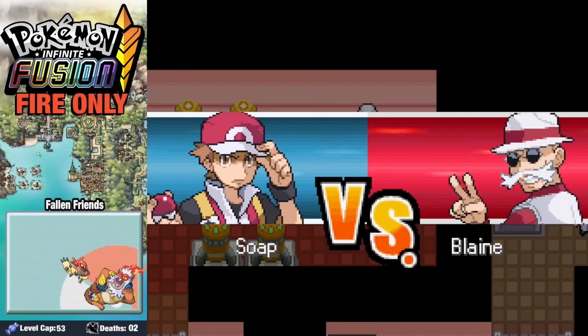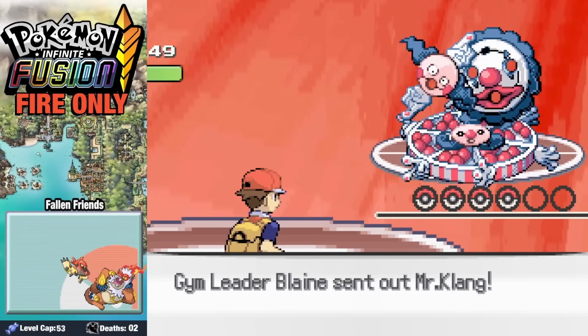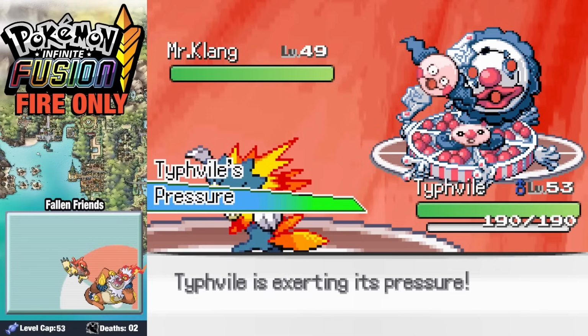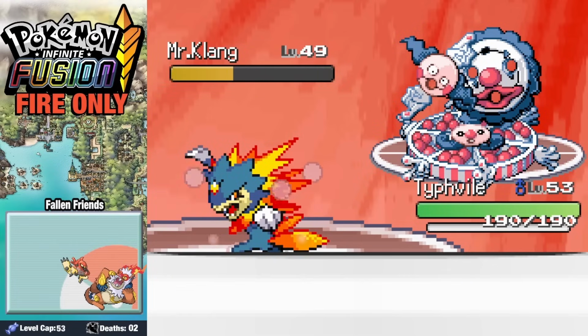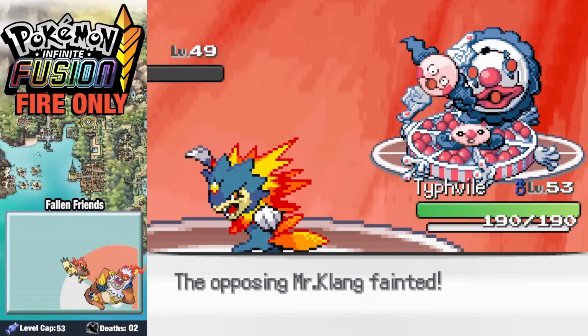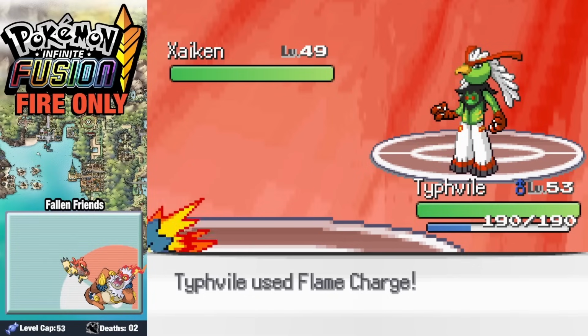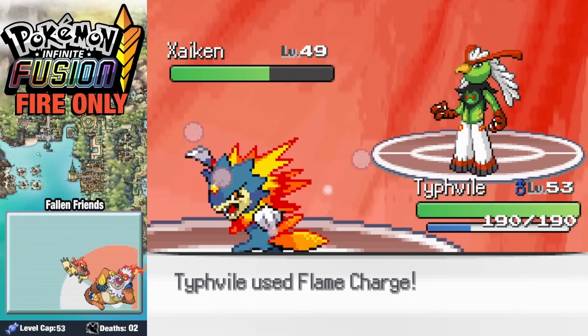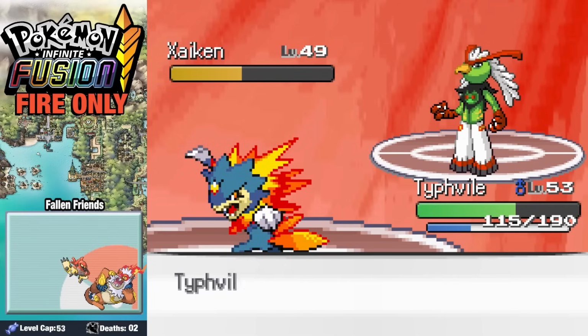With that, it's time for our 7th gym fight against Blaine and his team of psychic Pokemon. He starts things off with this Ball Pit, and we send in our Weasel. A Flame Charge does about 60%, and he loves it so much, he wants to see us do it again for the KO. Zykin comes out next, protecting on the first round. Still stuck in that Encore, we do about 40%, and a Flare Blitz does a lot more than I expected. But he does hurt himself.